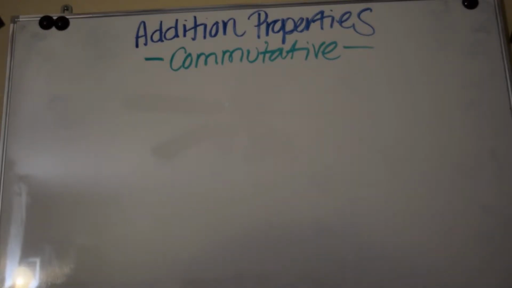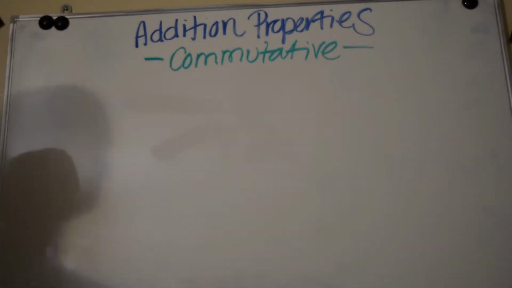Everyone, this lesson is going to be one of 3 lessons for McGraw-Hill Chapter 5. We're in Lesson 7, but there are 3 addition properties that they want us to work on. So I'm going to do each one with its own video just so we can slow it down and take it step by step. The first property I'm going to show you is called the commutative property with addition.